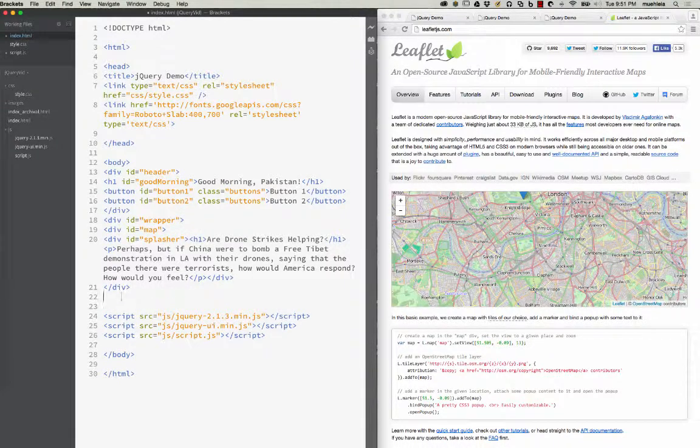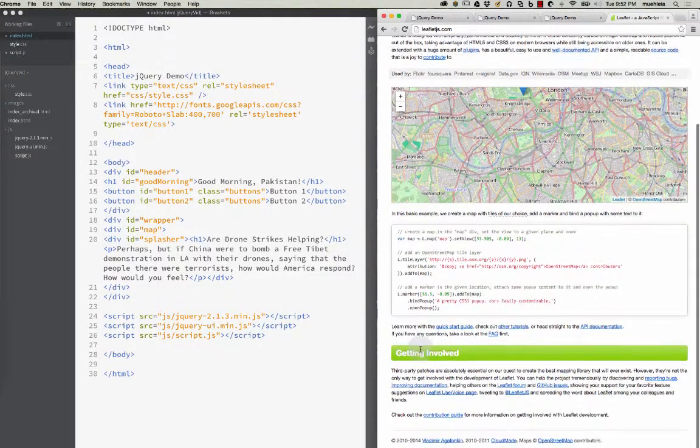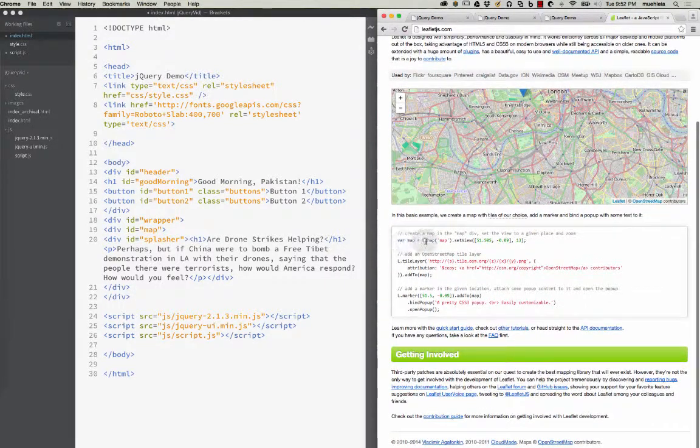I don't know, Google might use map or mapped area or something, but map is almost always the ID name you use for the div that your map goes in. Almost every tutorial you find online uses this as the div ID. So I highly recommend you use the ID name of map. You can use whatever you want, but then it makes it a lot harder to wrap your head around code. For example, here right on the Leaflet front page, var map is a Leaflet map that goes in the div map. So you can see where map becomes kind of a crucial word.